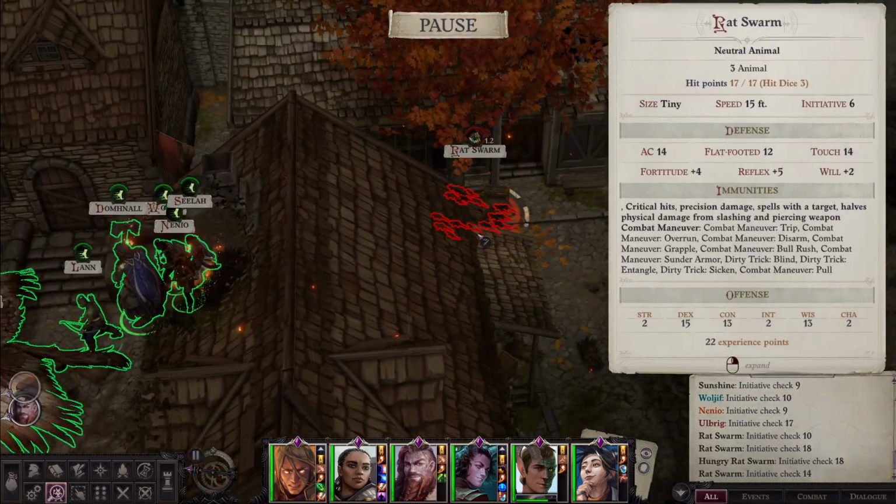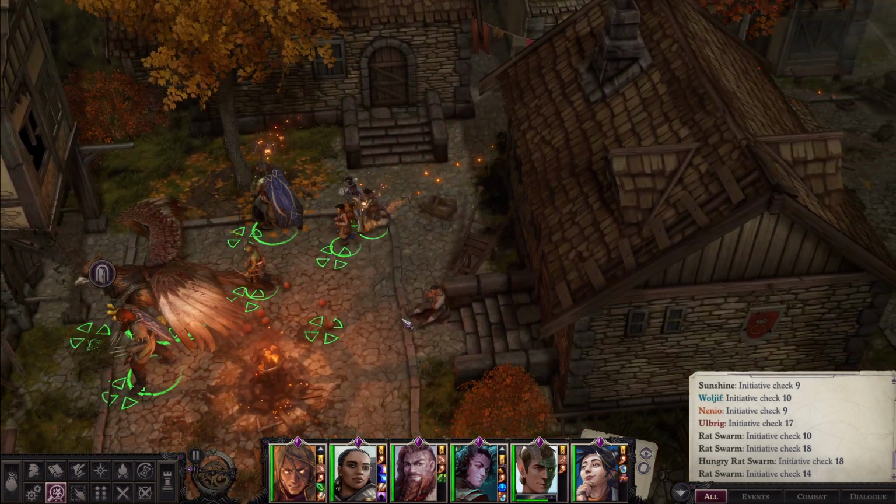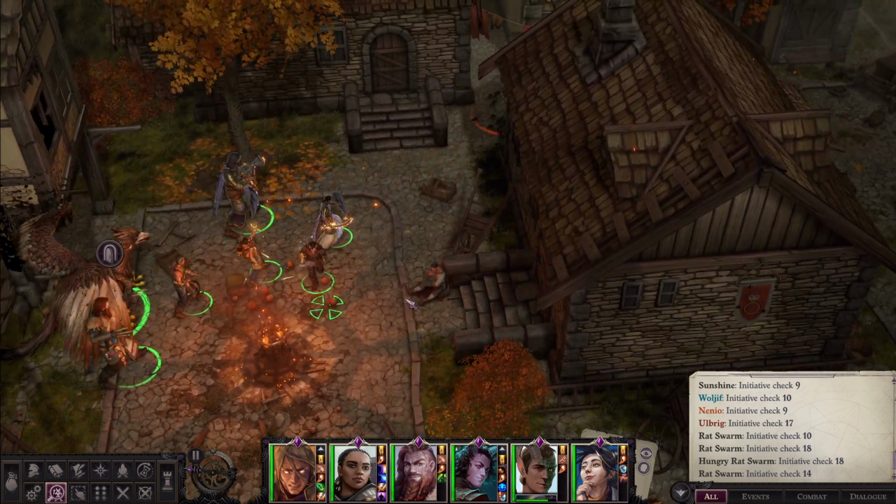So the rat swarms aren't immune to weapon damage, but later on we'll fight insect swarms that are, and those Swarmbane clasps come in very handy.